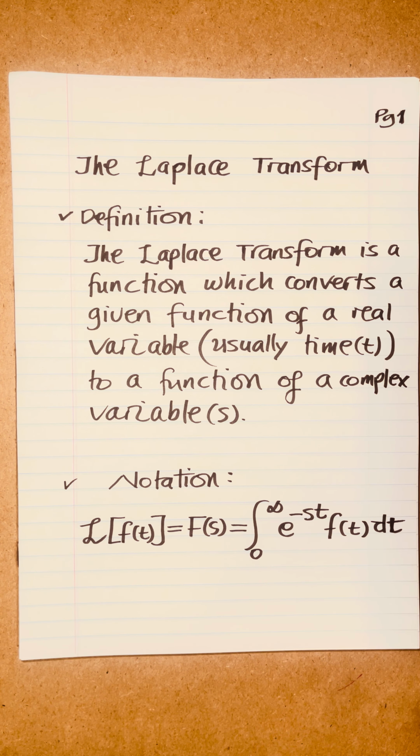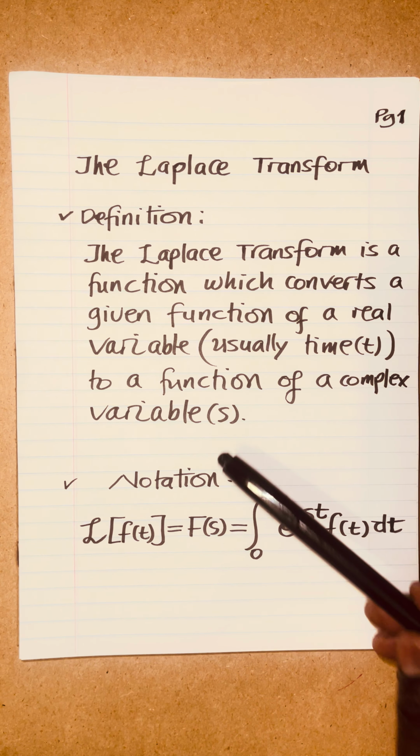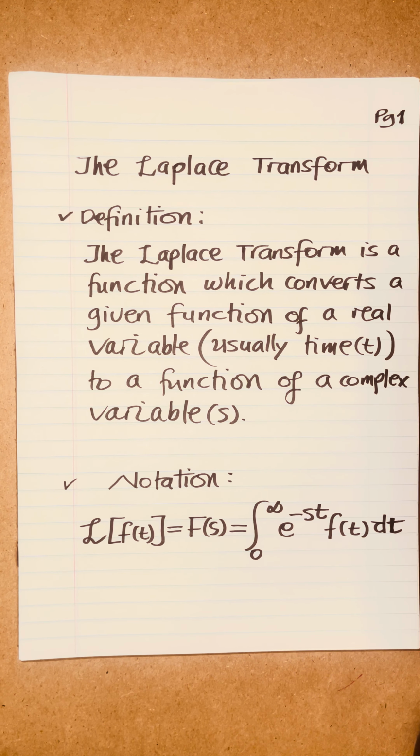Now, what is the Laplace transform? Let's go into the definition now. We define the Laplace transform as a function which converts a given function of a real variable, usually time, to a function of a complex variable S. Now, I've already explained the importance of this. We want to convert complex differential equations into simple algebraic equations, so to speak, and we're able to solve them using algebraic techniques. And then we move back from the complex domain into time domain by using what we call the inverse Laplace transform, which I'm going to explain in the other videos coming up.